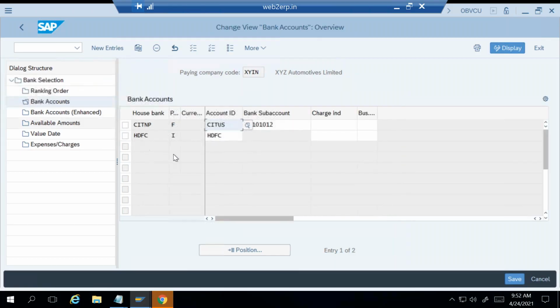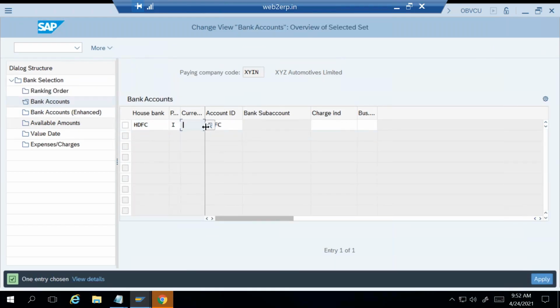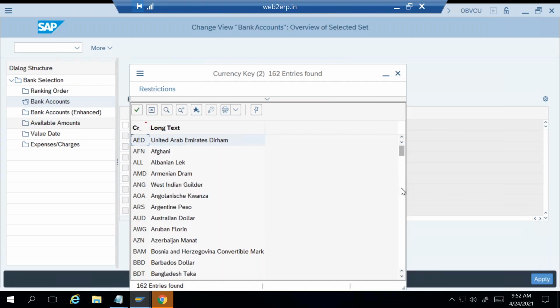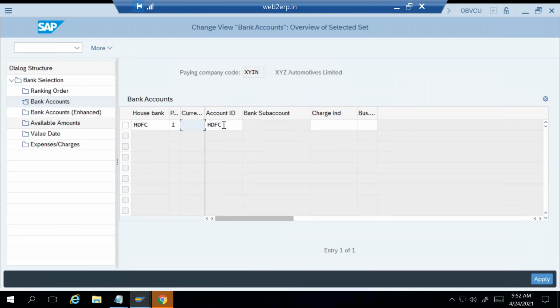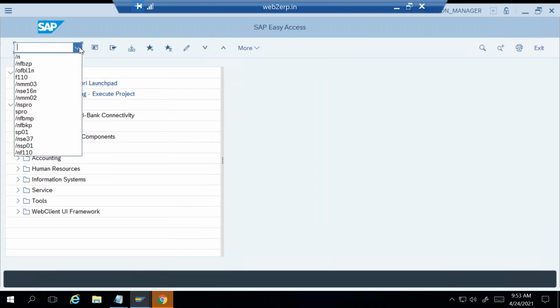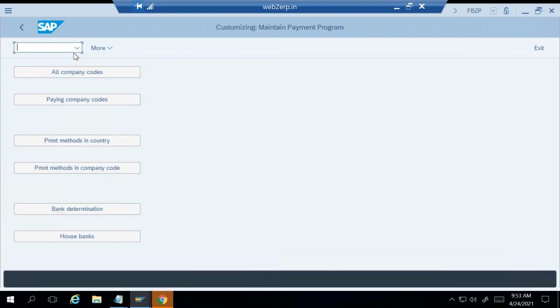And then in bank accounts, again, I will copy this and I will say which bank account we were using previously. Was it Citibank or HDFC? I think that is the reason we are getting an issue here. I think in our last session we were using Citi. Am I correct? Yes, it was Citi, right? HDFC I created for another purpose, and for that purpose, I think we are getting the issue.